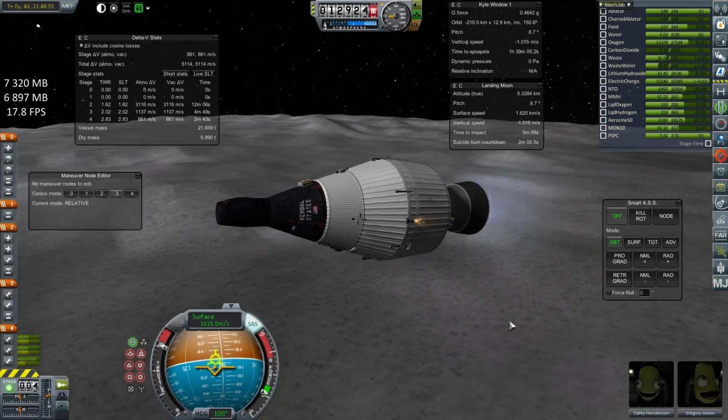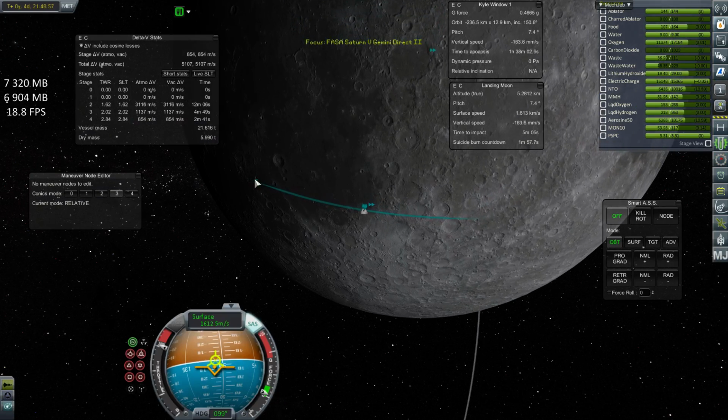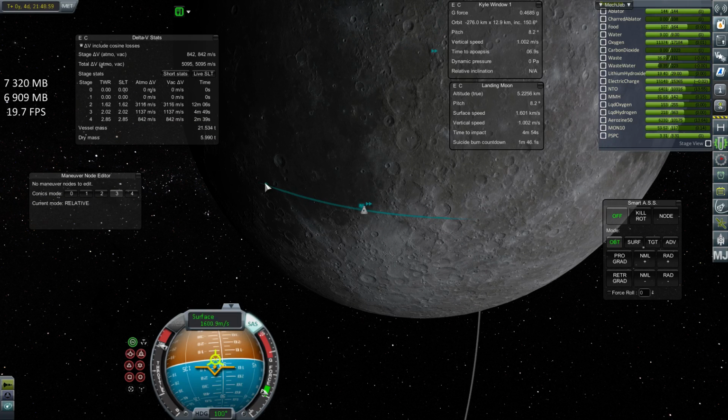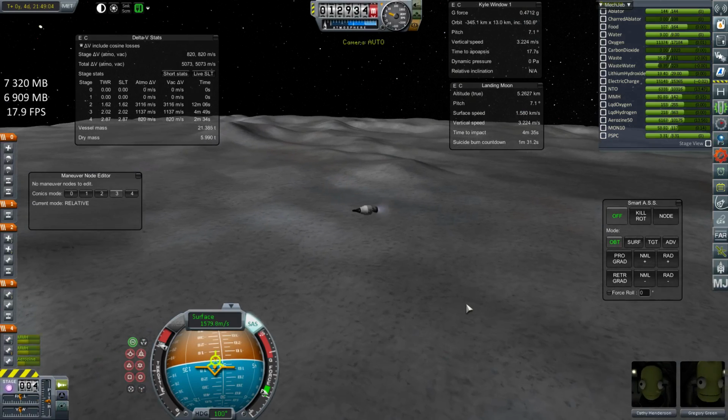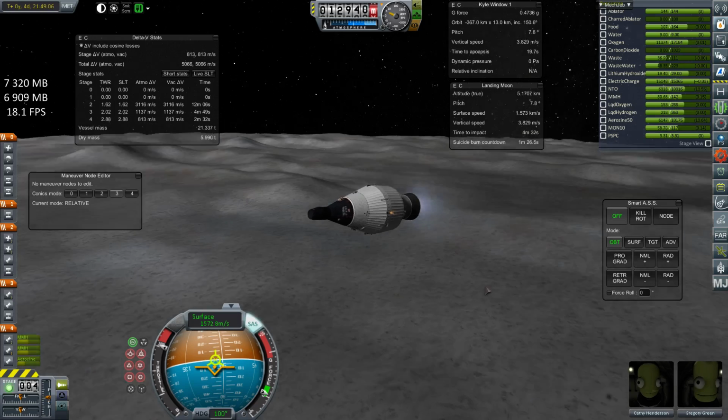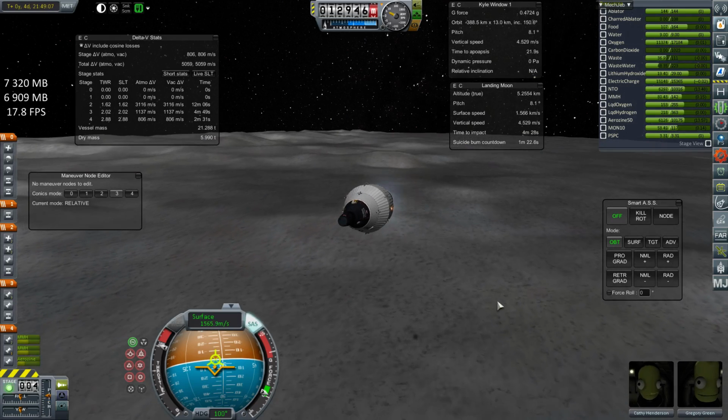Let's just get rid of that. And that is because the time to impact is telling us when this line seems to intersect the surface, and this line is rapidly changing. It's getting closer and closer to us as we slow down. Now we're heading up just a little bit with time, which is nice.